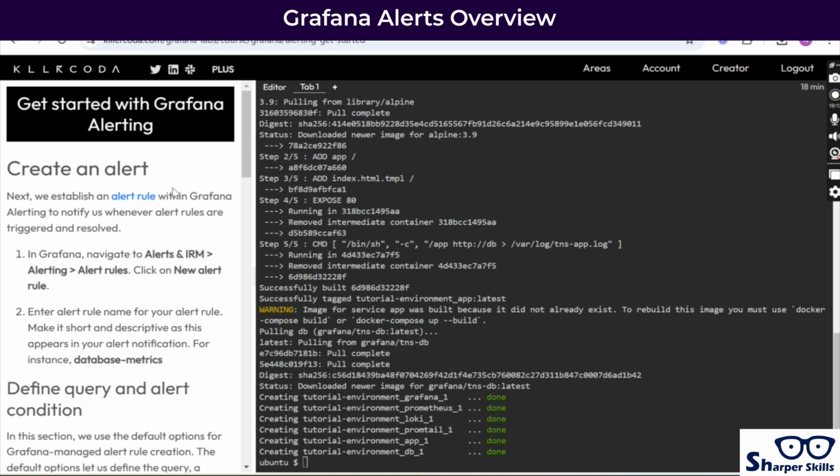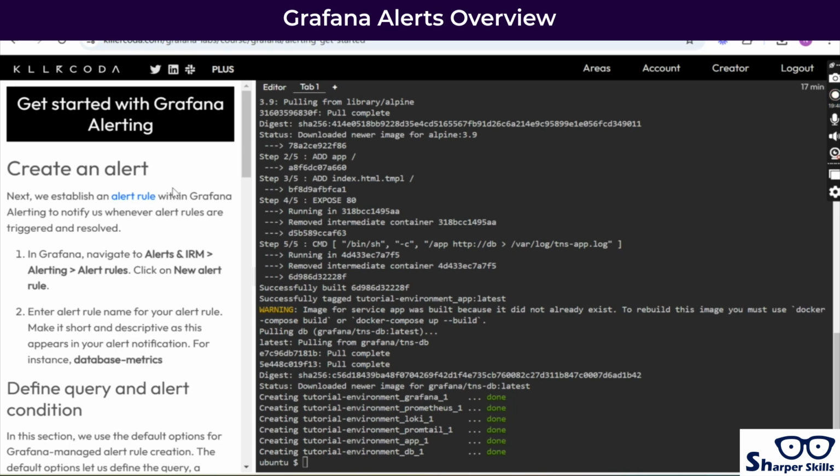So the first part was the setup part that we are done with. The second part is where we need to create an alert rule. It means the kind of event on the basis of which I want the notifications to be created. So as soon as the alert rule you have created is triggered, I want to be notified.